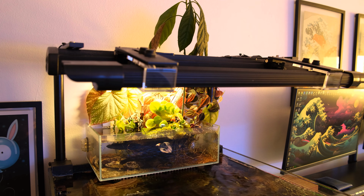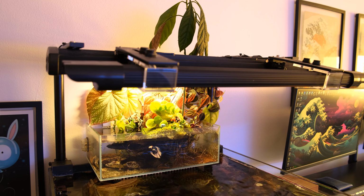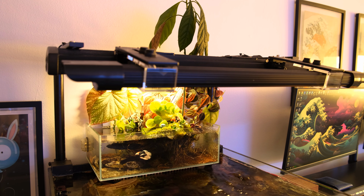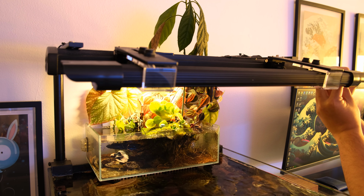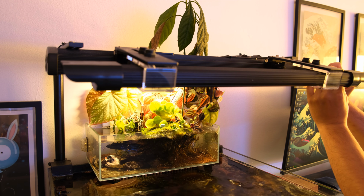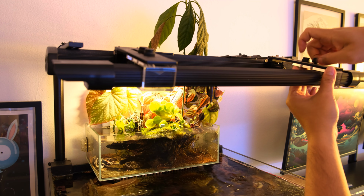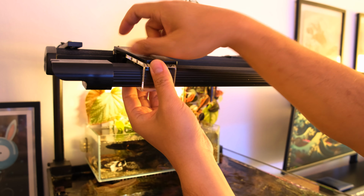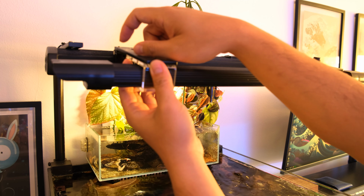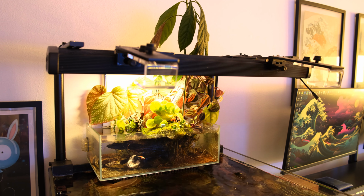Now we just have the freshwater light. You can see my beta right there, pretty cool. And let's start unplugging things. You can probably fast forward to the end, but we're just going to do this in real time. So unplug this LED strip. There we go. Unscrew the universal bracket. And there. Here's the other. So pull that out. Here's the LED strip. Put that to the side.